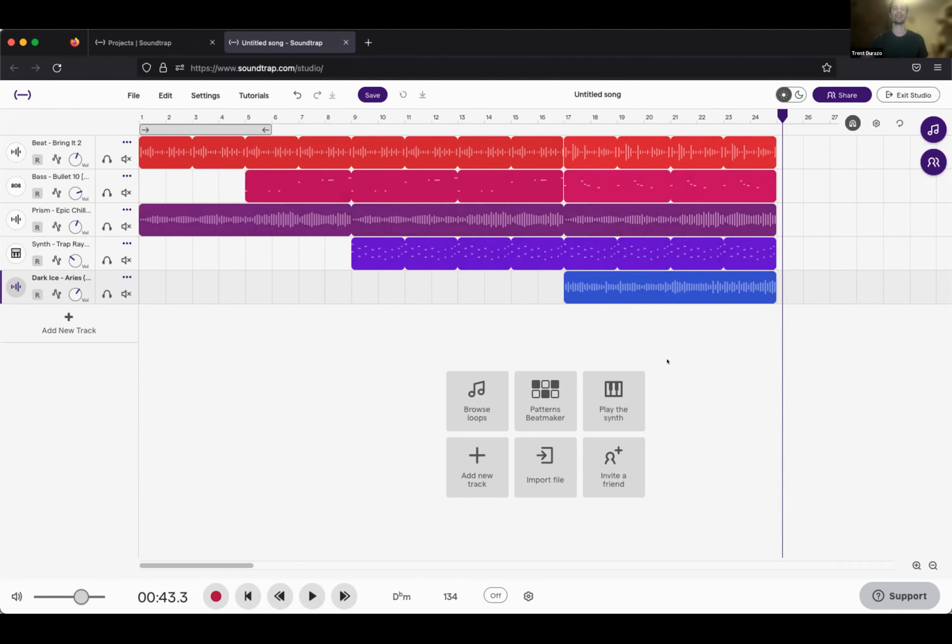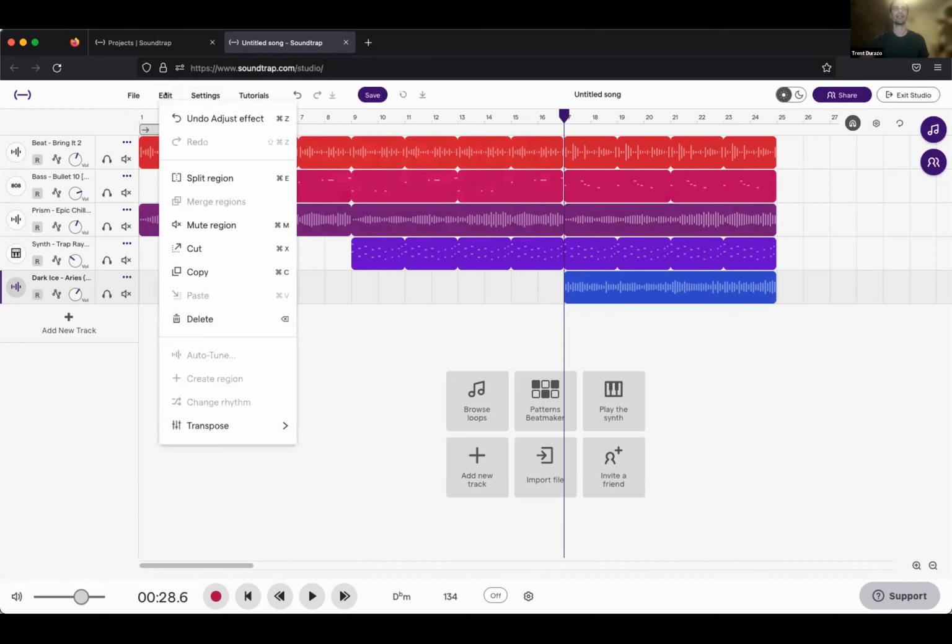I already have one. So I'm going to position my playhead right here, and I'm going to highlight everything. A lot of this stuff is new, but these two things aren't. So I want to cut these right here. So I highlight these two.